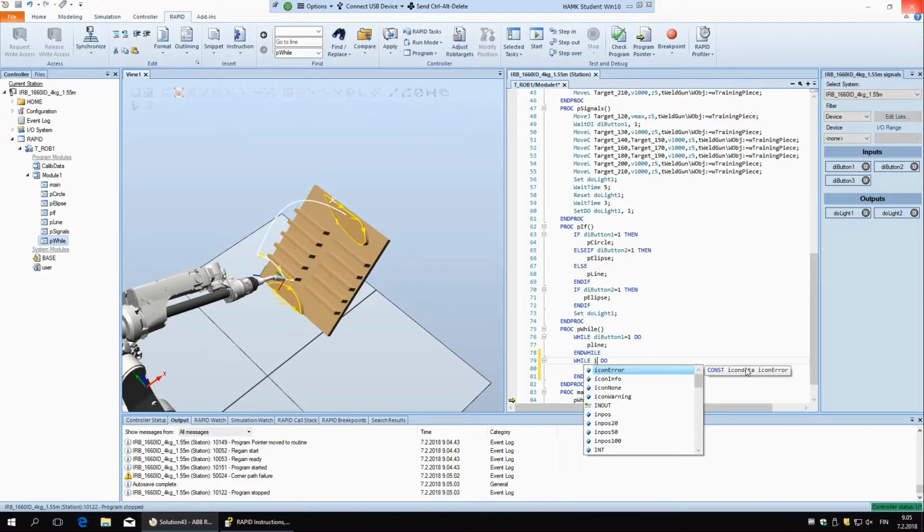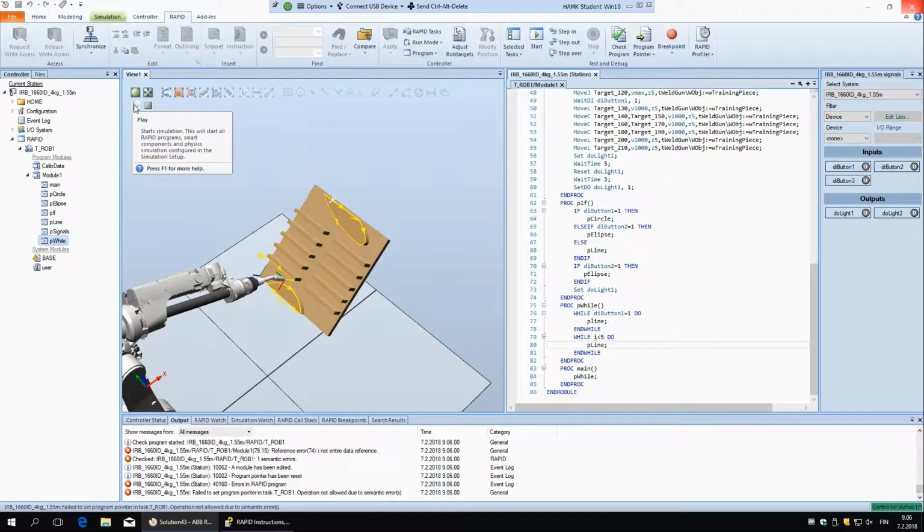So for as long as I is smaller than 5, execute p line. And right now, let's see if it creates it on its own. I think it won't work. Yeah, it doesn't work.